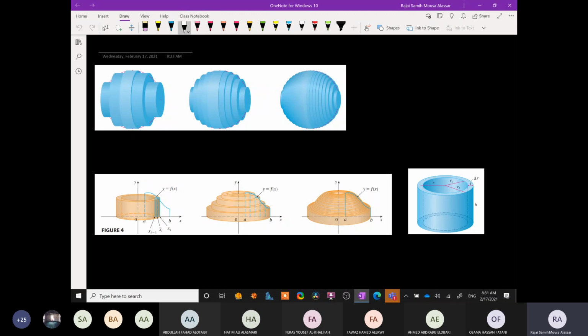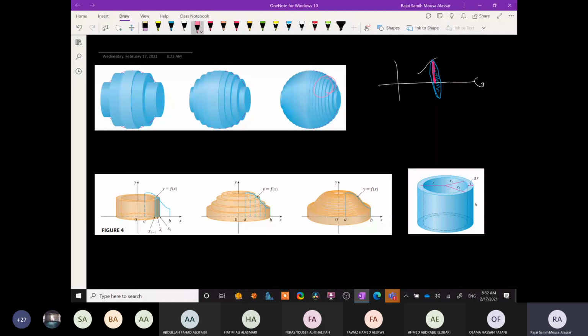So this is the old method of calculating volumes. You have a function here, and what you want to do is rotate this about the x-axis. So you take a strip that is perpendicular to the axis of rotation, and I repeat, perpendicular to the axis of rotation. And then what this does is that it creates this disk actually, right? And you want to calculate the volume of that disk, which is one of these guys here, right?